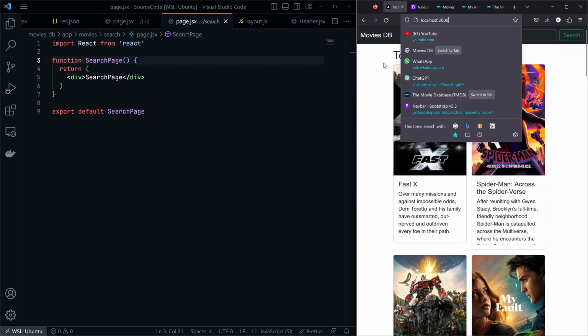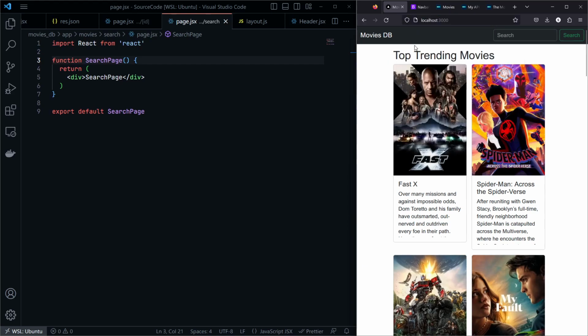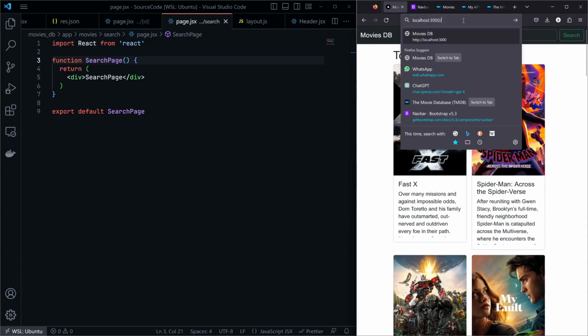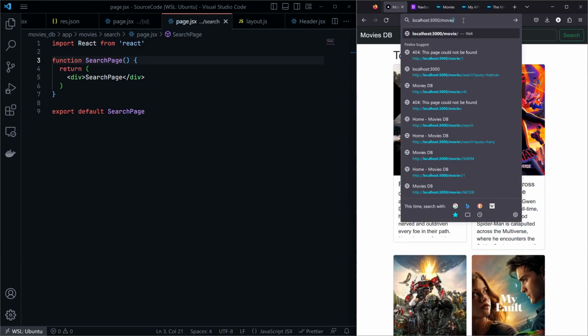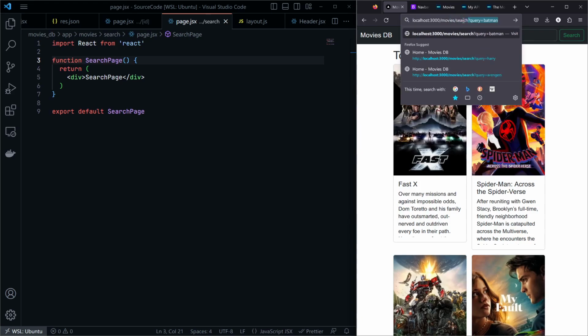Let me tell you the functionality, how it should actually work. So this is how I want to implement. When we search for something, when you click on this button, I will redirect the user to slash movies slash search, and I will give the query and whatever text is there. It will redirect the user to this particular URL, and it will render something based on the search page code. So that is what I was thinking.